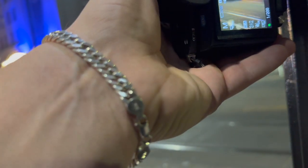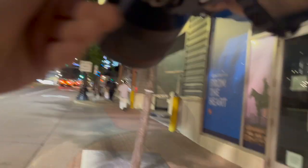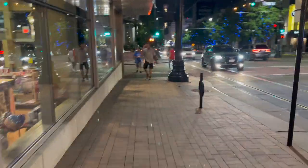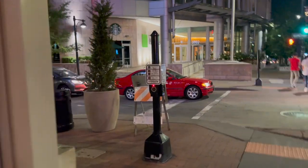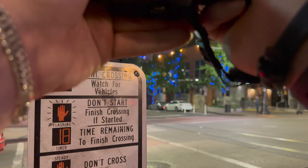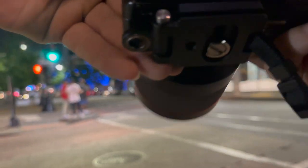They won't look too bad on screen here, but they definitely will not be able to print — if I blew those things up it would just be super obvious, so unfortunately those in my opinion are a total loss. But I still threw them in the video because this is my first time ever doing night street photography and I just like to show people that hey, everybody makes mistakes. I've been doing photography since 2014 and I still run into problems, so definitely don't feel discouraged if you ever make mistakes. I was just super excited to be out here doing street photography and I kind of got caught up in the moment, more worried about soaking it in and taking good candid pictures than wondering about what my camera was set at.